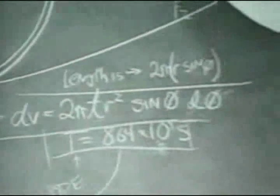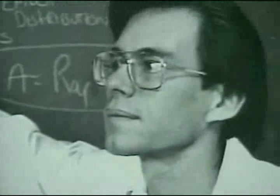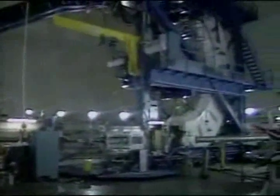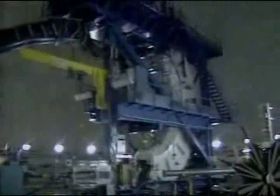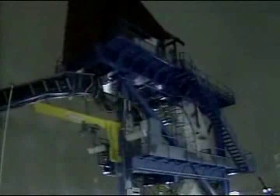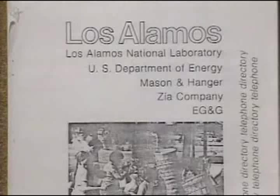Checking out Lazar's credentials proved to be a difficult task. He says he earned degrees in physics and electronics, but the schools we contacted say they've never heard of him. He also said he worked as a physicist at Los Alamos National Lab, where he experimented with one of the world's largest particle beam accelerators, a half-mile-long behemoth capable of generating 700 million volts. Los Alamos officials told us they had no records of a Robert Lazar ever working there. They were either mistaken or were lying.